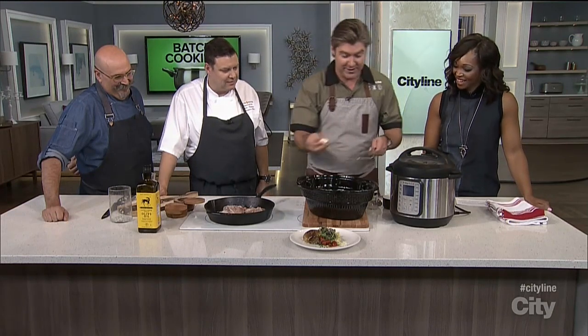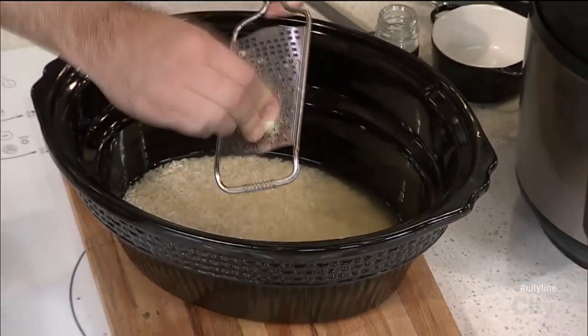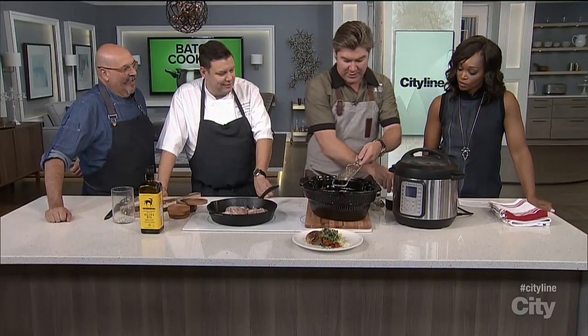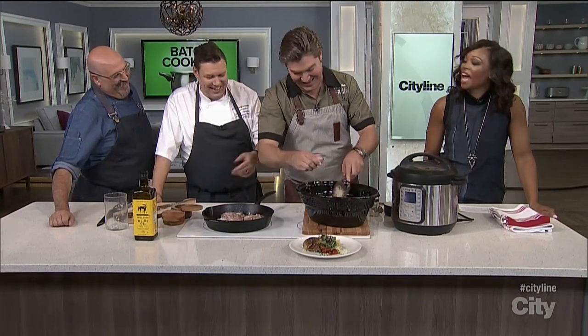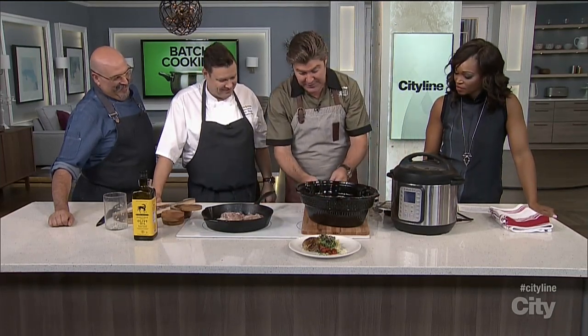Going back to the rice — I'm just going to take some garlic and grate it up so it's nice and fine, to get big garlic flavor. No chopping today, getting lazy. I want it broken right down in the rice so it dissipates a little bit quicker. The reason for that is I don't want too much garlic flavor in there.